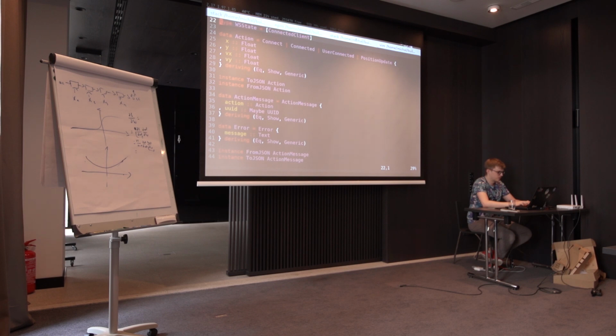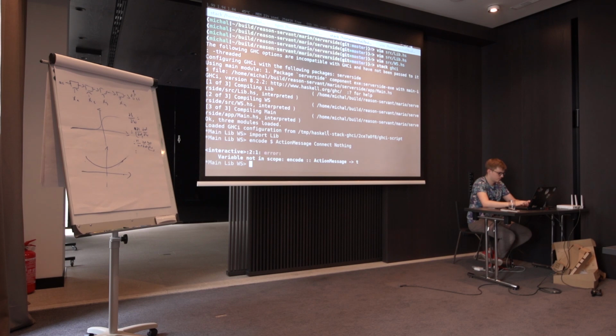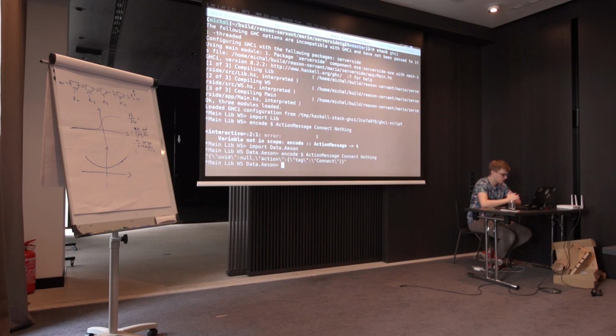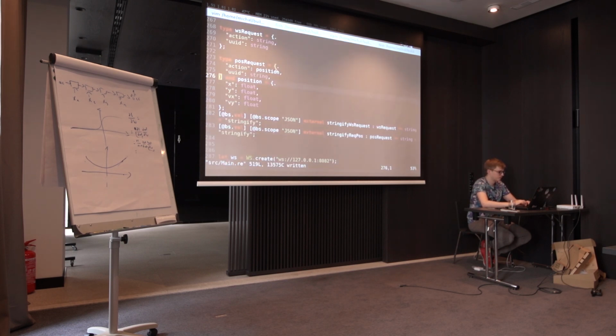So action message connect. Okay, so we need a tag, and then for the position update, we need a tag and then the speeds. Okay, this is easy.